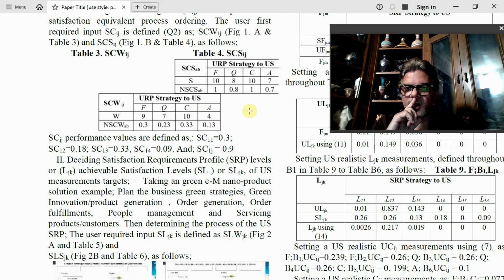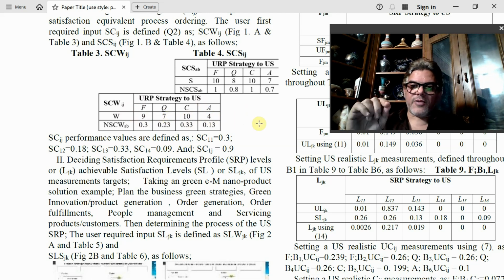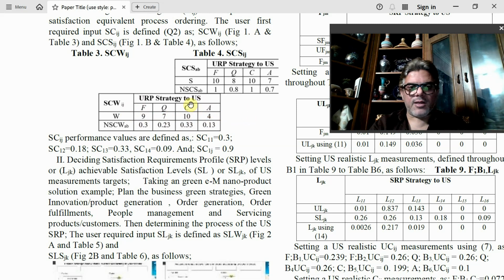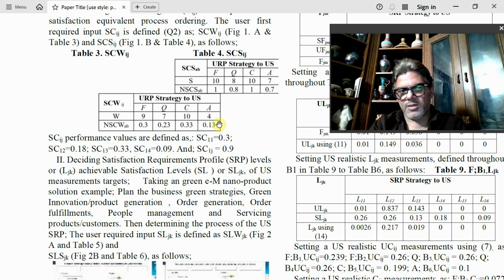It's not lifetime. Okay, so let's say he gives here 9 plus 7 plus 4. But now he gave 9 and 7 and 10 and 4. See the difference between this theory and any other framework. The cost will be first, because he gave the most. No, this is not the process. He has to go first from the features to the quality to cost, and then the availability.